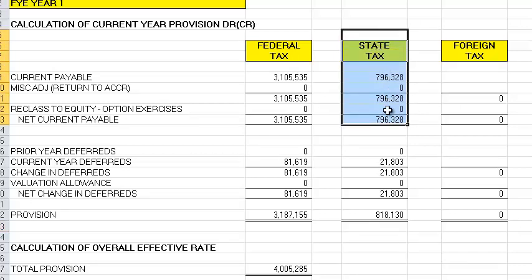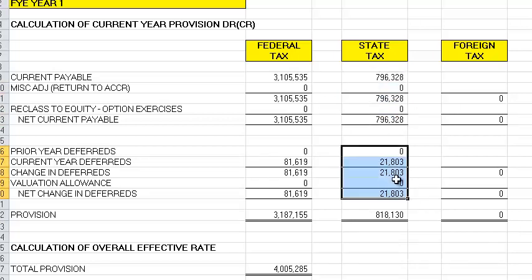State tax, our current provision is the number that came right off that third column, the 796. My deferred expense was that middle column, that 21. If I turn that into a journal entry, there was a deferred provision for the 21. So my total state provision is 818. Right? So when you read Intuit's 10K and you saw this table, you should think, oh, that's them telling me how much tax they're going to owe this year. And this is them telling me how much tax I'm going to owe or save in the future. And so that's their total provision for state in this example.